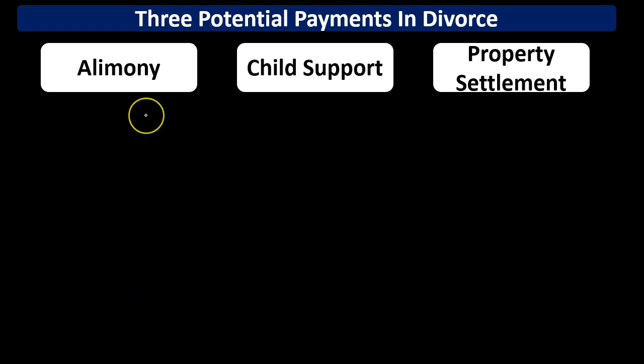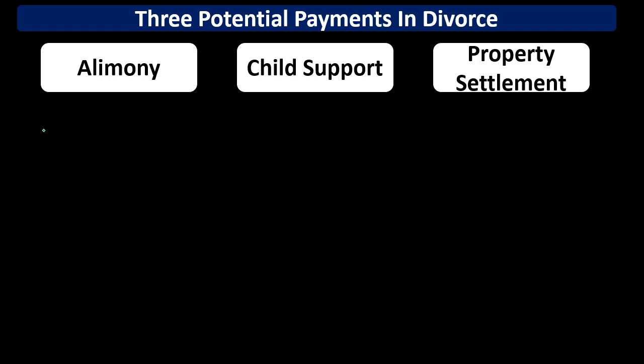When we think of alimony and child support, this isn't really a splitting of the current property. This is possibly us seeing income being earned by one spouse or the other in the future, which is then being paid to the other spouse for one reason or the other, either because of alimony or child support. From a tax standpoint, this used to be a big deal under the old rules because there's different tax consequences related to alimony and child support. From a legal perspective, the legal terminology was also a big deal because it wasn't always clear whether the payment is alimony or child support.